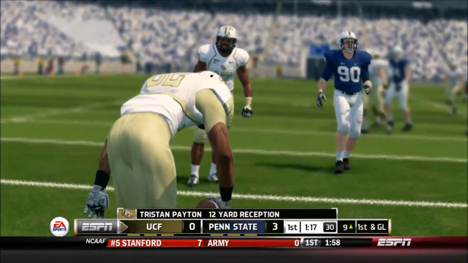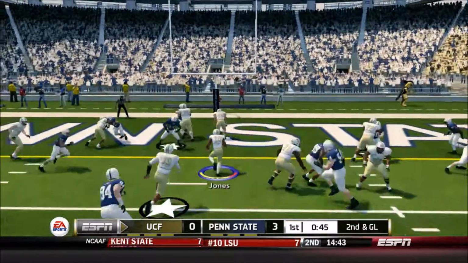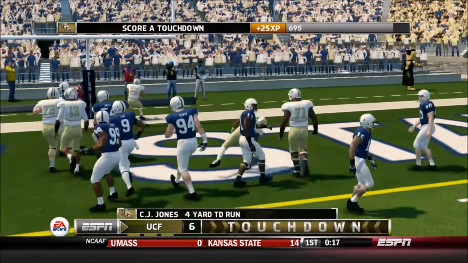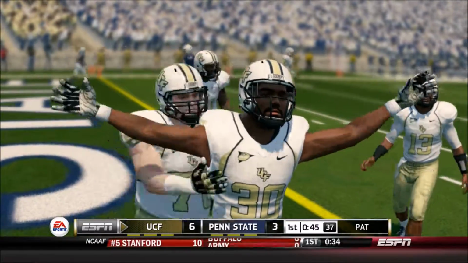We're in the red zone, guys. We really need to convert right here, as right now we are going to be doing the read option as we hand it off to Jones, as he puts up the points right there. It's going to be 7-0 UCF Knights as we go up right now against a tough team, tough Penn State team.